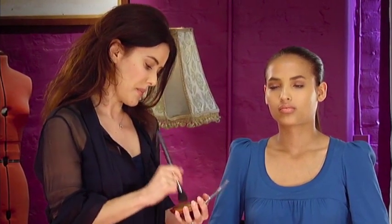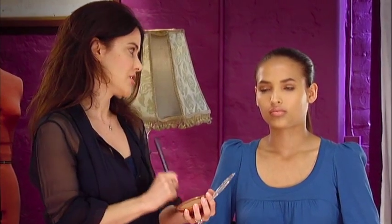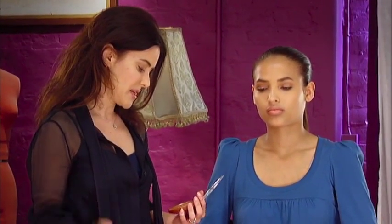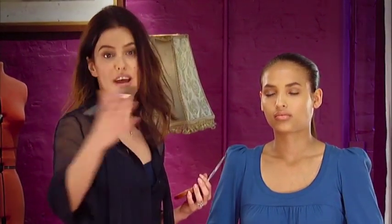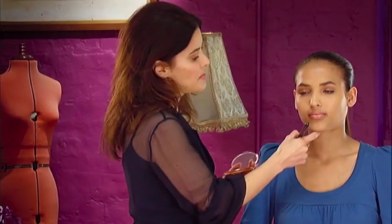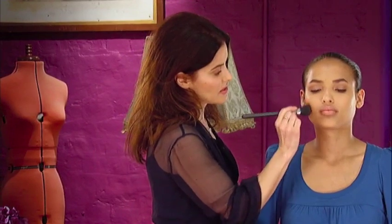I'm going to use a bronzer by Prestige for Charlotte, and the reason I'm choosing the Prestige is because they have a great range for all different skin tones. They have a very large selection of foundations, powders and bronzers for almost every tone of skin, so they're great for that. Okay, I'm going to begin by just sculpting in.